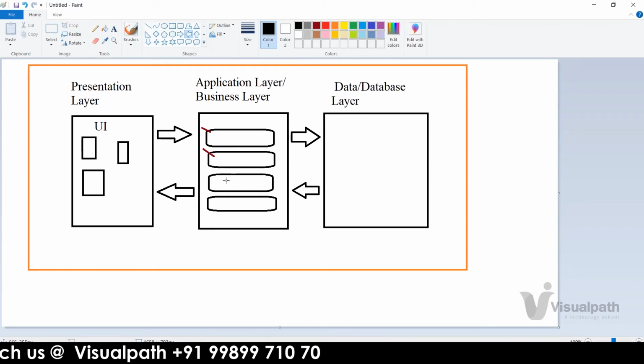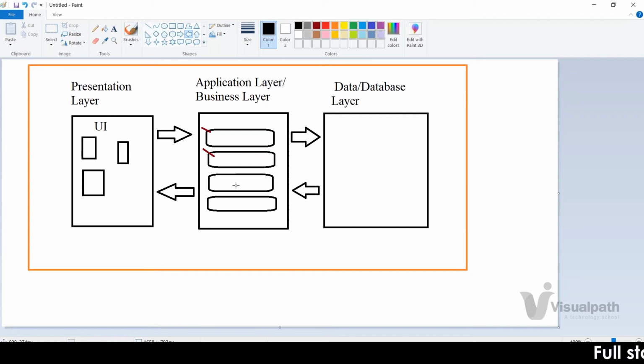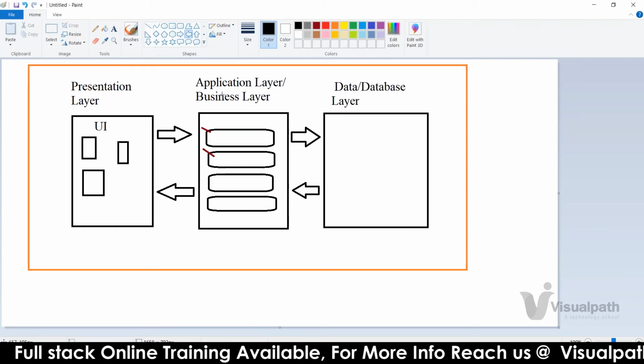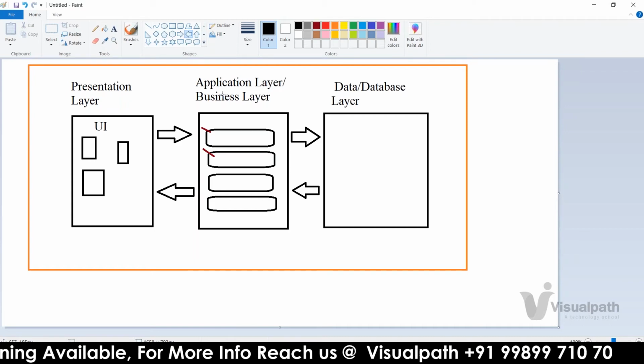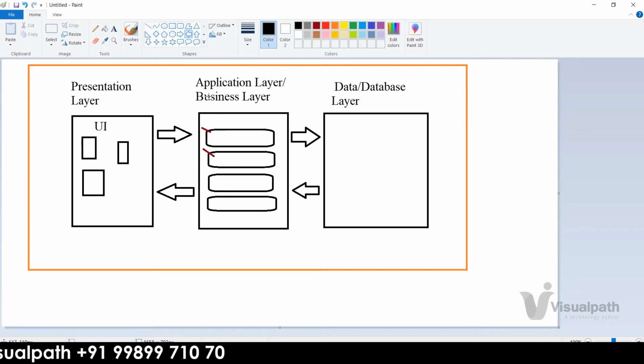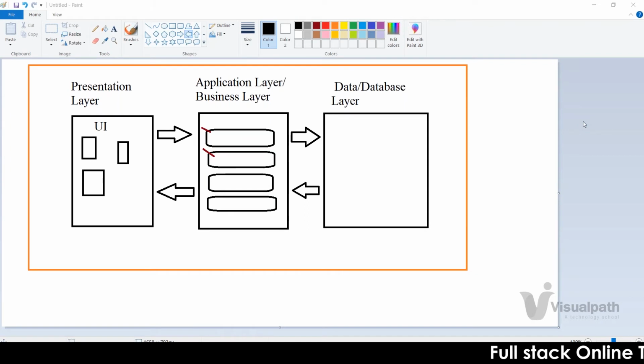Next, something like a payment gateway. If it is asking for 600, and you are entering only 400 and trying to proceed to pay, then it will throw an error like please enter the required amount. All these things are the main business, right? If you're talking about any application, that is the main business. What you want to actually do with that application is the reason we call it a business layer. The main application core will be in this business layer, and that is the reason we call it an application.